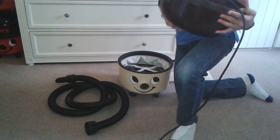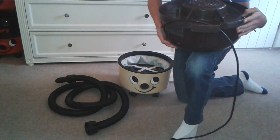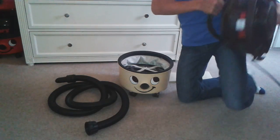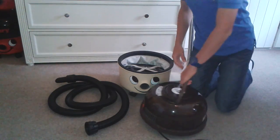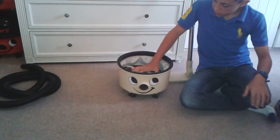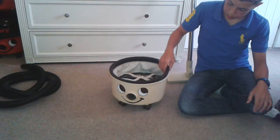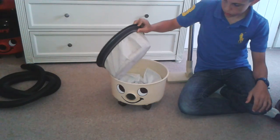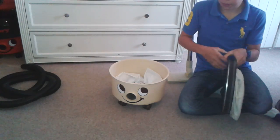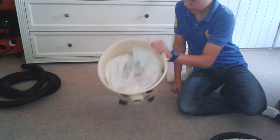It's got the original motor on this. Now I ran it for a little while, and when I got this, the motor was quite rusty, and it still is a bit rusty. Put that over there with the hose. It's got the original black filter. Now these did come with a black filter, the double seal filter with the metal bit in the middle. That's what they did come with. And I've got just a little HEPA flow bag in there.